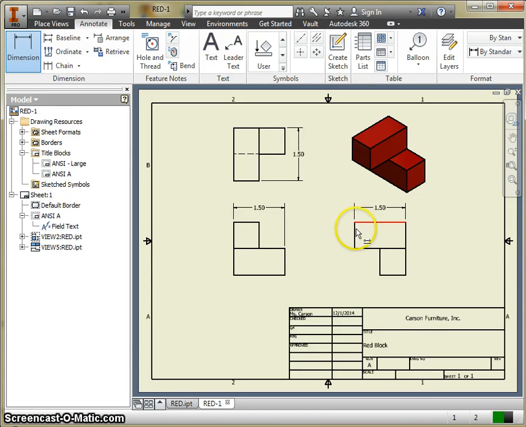So I'm going to say I can click just this line and drag it out. And I can also click this line and drag it out. But I know from this dimension that this is 1.5. So if I already know that, then I don't need this other 0.75, because it will be the same as when we make our part and we put our dimensions in and it says you don't need this dimension, you don't need to add it. So just make sure you're only adding the dimensions that are necessary.